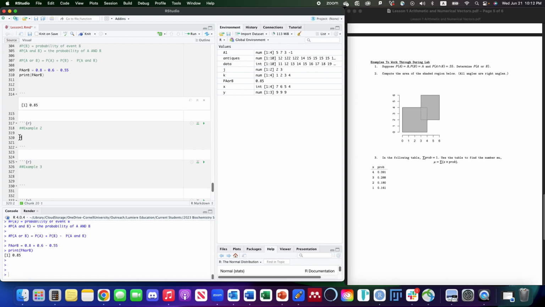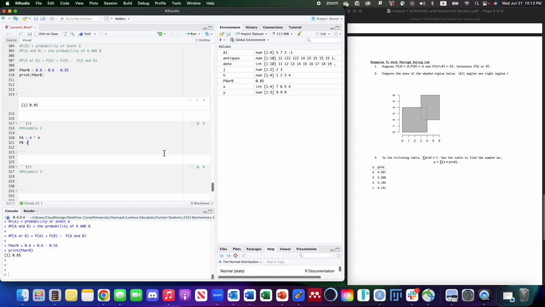So PA, its area is going to be the length times width, right? From 0 to 4 is its width, so that's 4, and from 0 to 4 is its length. So 4, so it's going to be 4 times 4.